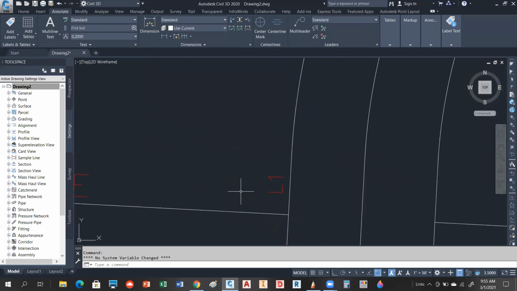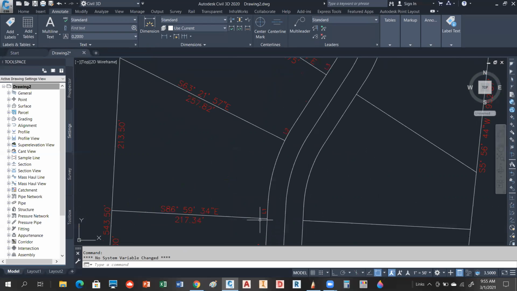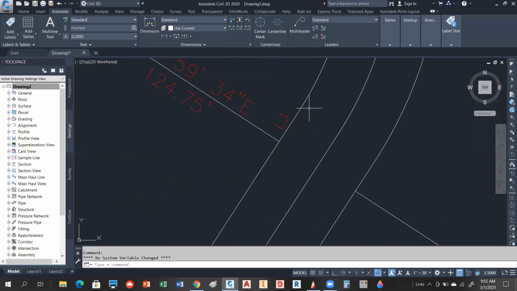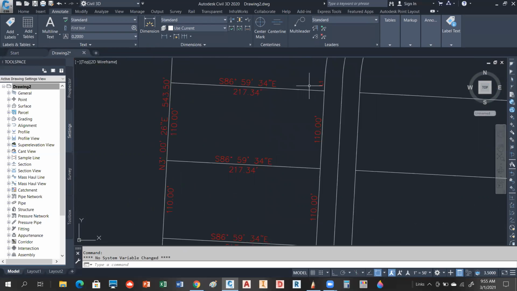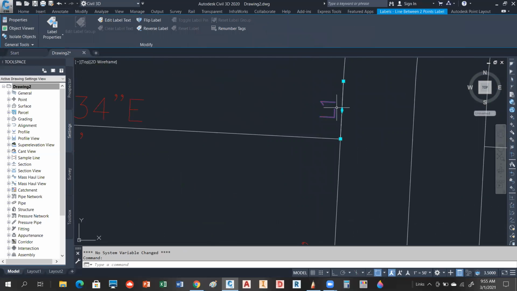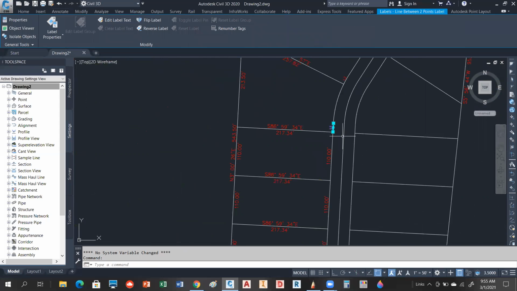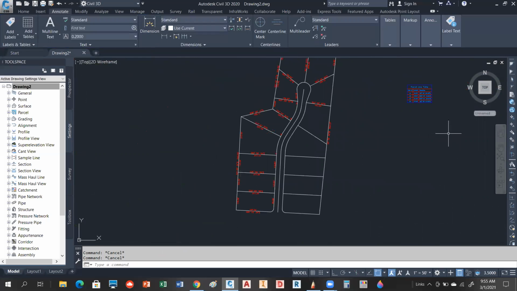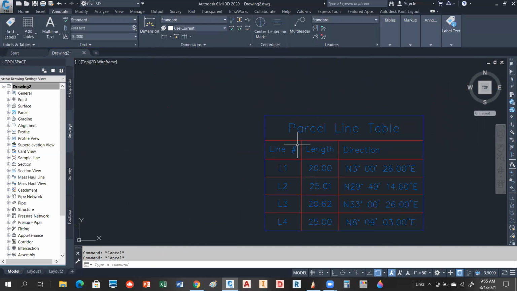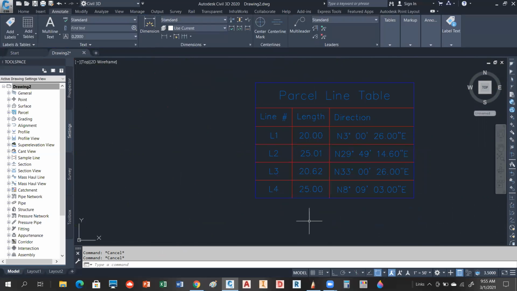So what you'll notice first off, these have now been replaced with L1, L2, L3. These guys are, I think, a little bit friendlier. You can actually click, well, no, those aren't still working. So sometimes you can move those as well. But this guy, here's your parcel line table. Okay, so it built all that. It's really nice. What you might notice, though, is that we have the same issues with precisions that we have on the other types of labels.